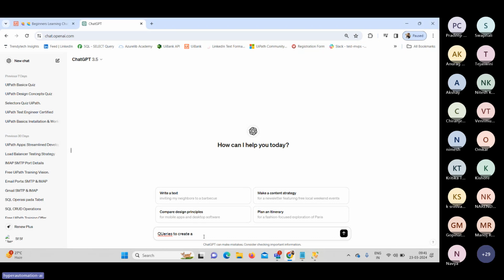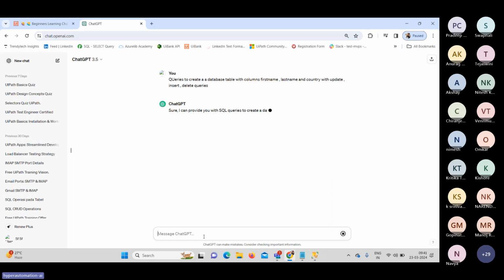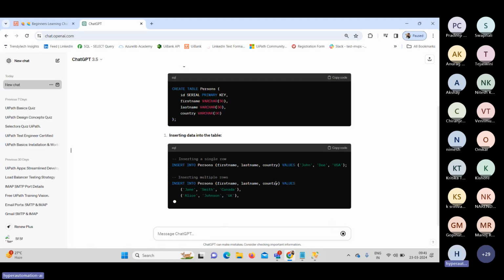Queries to create a database table with columns first name, last name, and country, with update, insert, delete queries. Okay. So I'm trying to create a small table here.